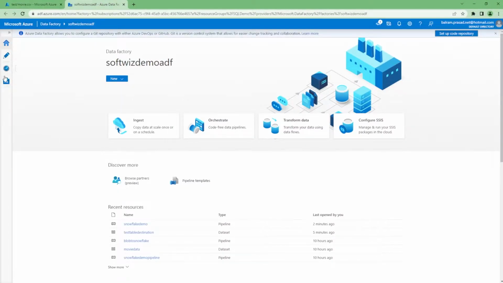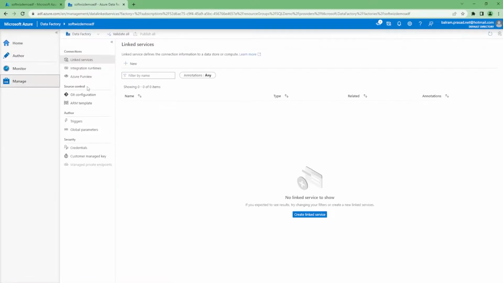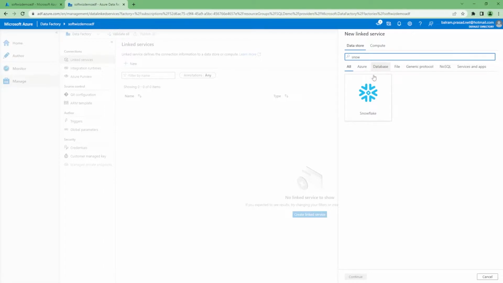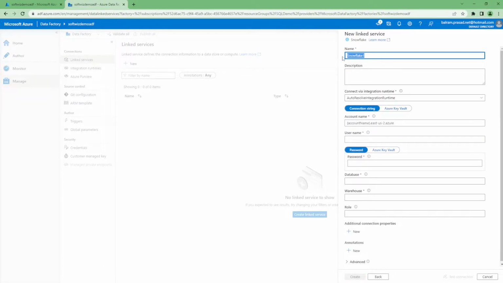So let's go and create the linked services in the Manage section. Let me go ahead and create the linked services, and the first one that we are going to create is with Snowflake.